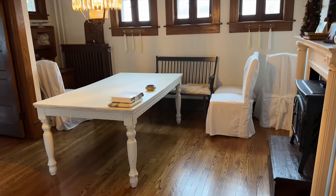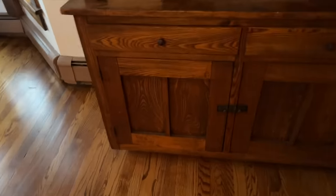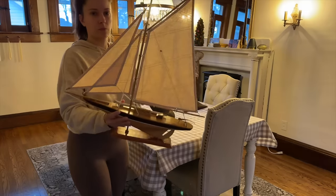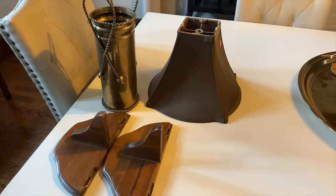I'm going to be taking you along with me throughout the house, and we're going to be making some changes for the new year. I'm feeling very inspired. I always do this time of year just to refresh things. I have a fresh perspective, and so we're going to be working in the dining room, making that look a little bit refreshed for winter. And I have some thrifted decor that we're going to style together.